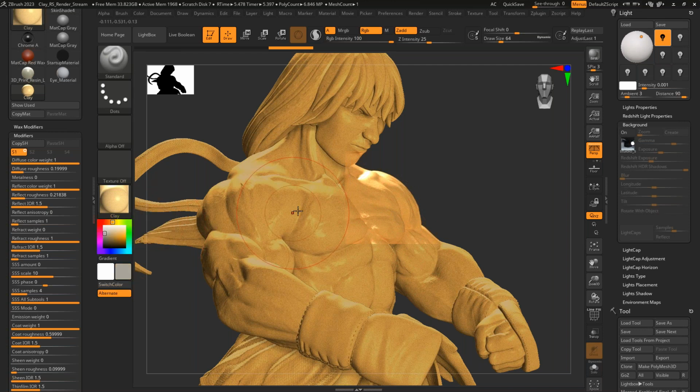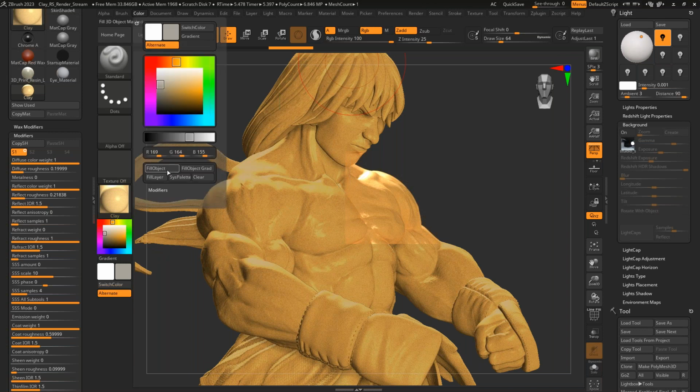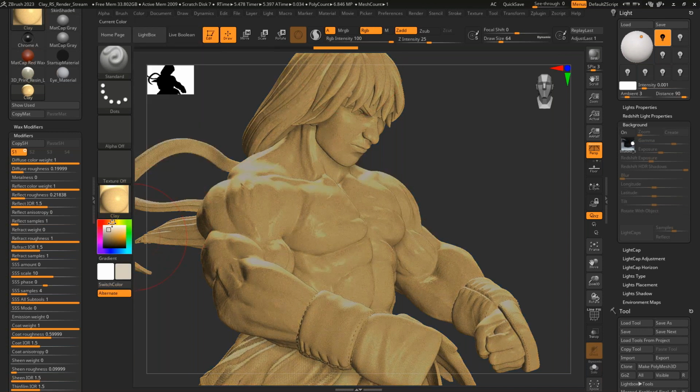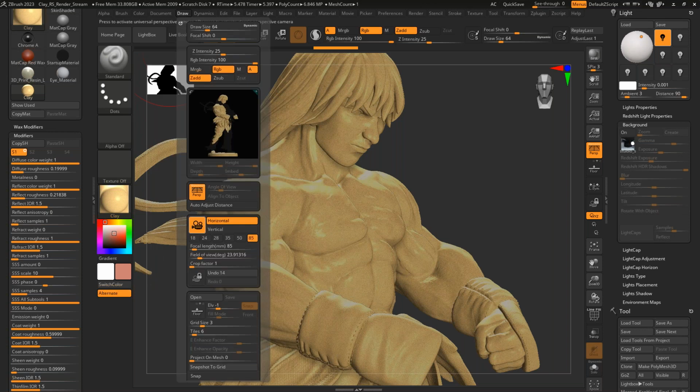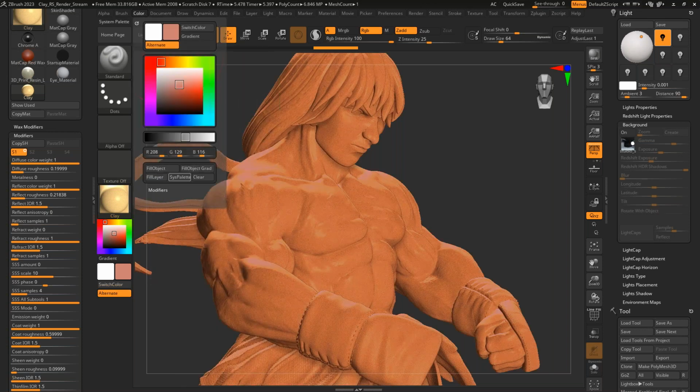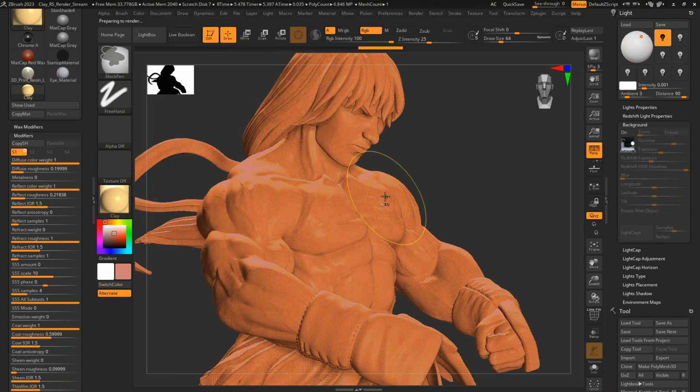So let's actually change his color one more time to maybe something a little bit lighter, because I really want to see it. That might be too white. Let's go with maybe a kind of reddish, pinkish, bluish color. There we go. Let's do this. Let's come here and let's do this one more time.